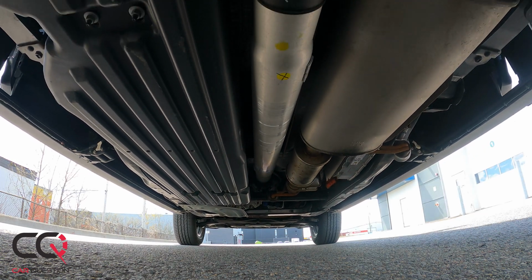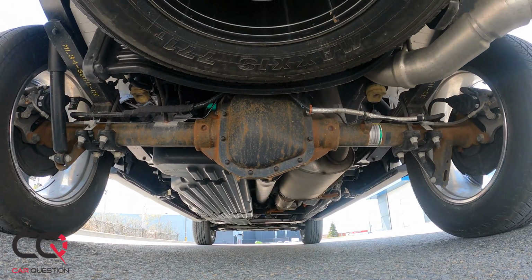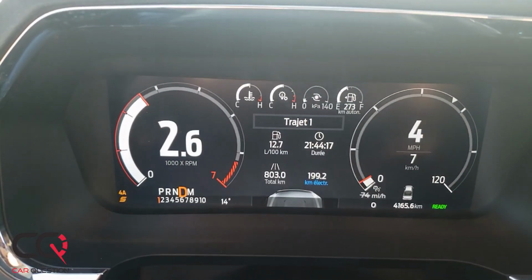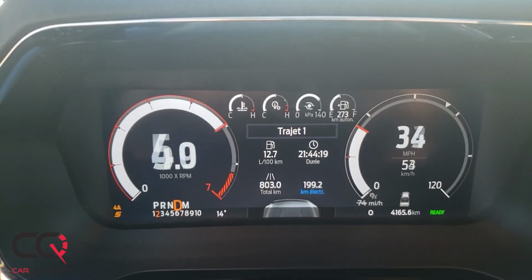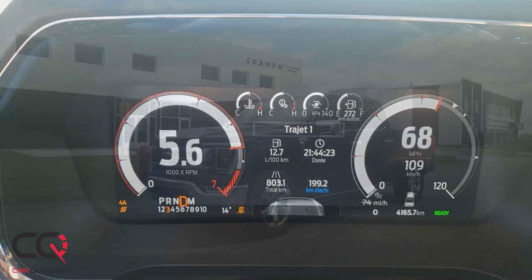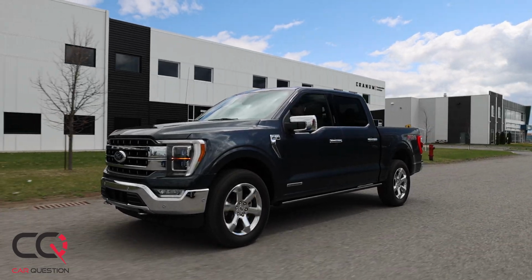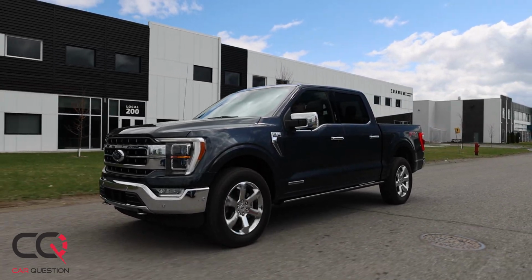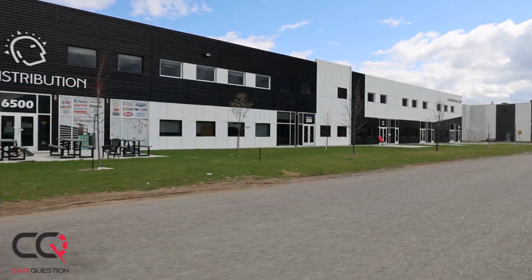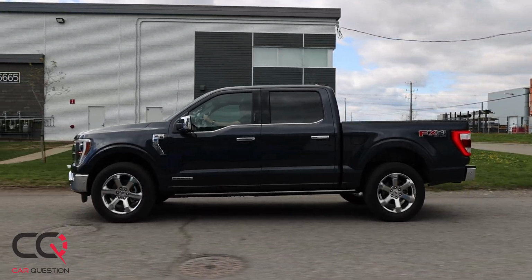So once you're behind the wheel, how does it feel? Well, it's really fast. That PowerBoost configuration, you step on it, you pass, there you go, boom, you're gone just like a rocket. This is a fast truck that will not be scared of a lot of sports cars at the red light. You can feel also that it's getting a little bumpy over time. You've got that steering which is kind of numb, and if you brake in an emergency maneuver, you will need to press really hard on it. So besides that, it handles just like a truck, just like it should.